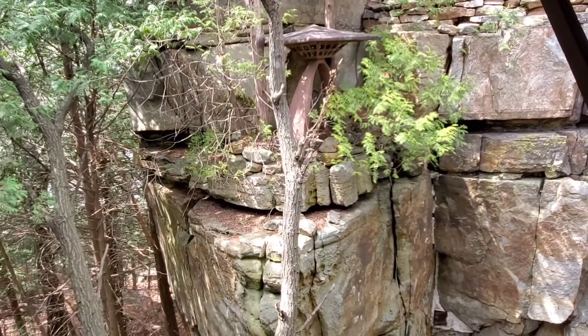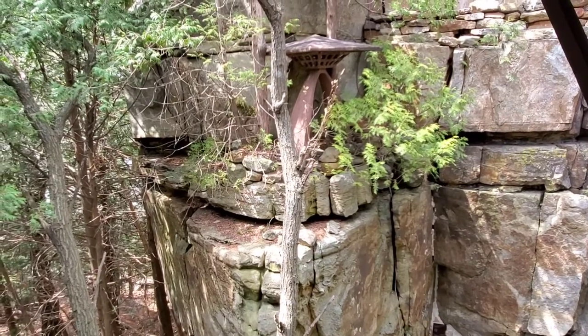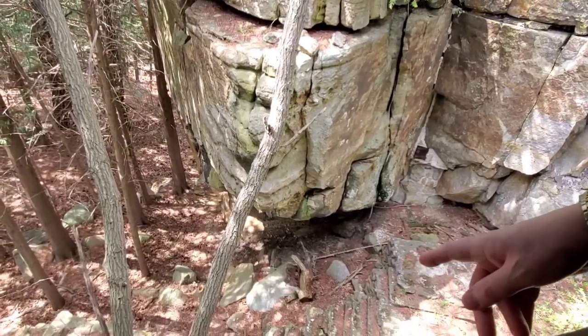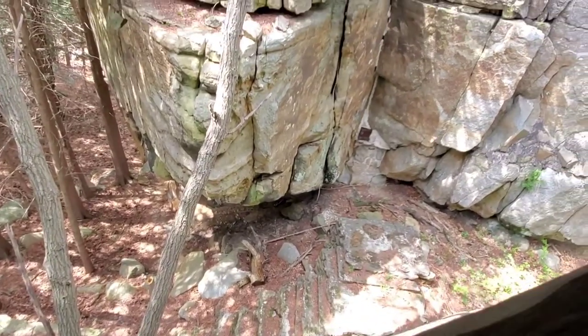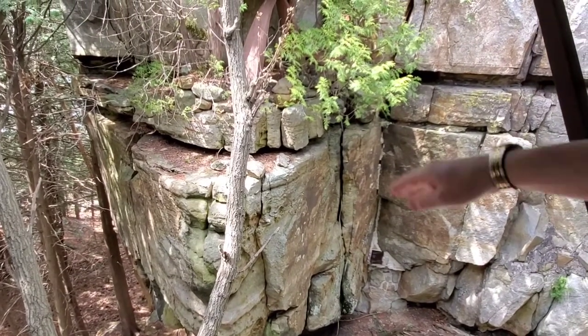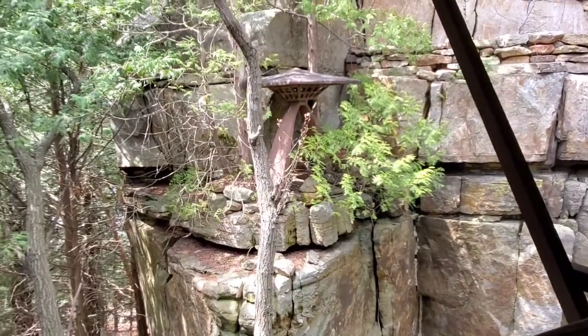And this would be the rock right here. Yeah, the actual rock that the house sits on. Well, if you look farther down, there's some actual stairs. You see a few stairs. And then used to have like a metal stairway that he could lift up. So there used to be like a retractable metal stairway that he could bring up and down here. Yeah, that's pretty neat. Now we are entering the house itself.